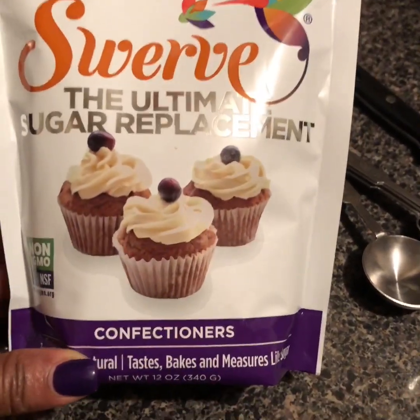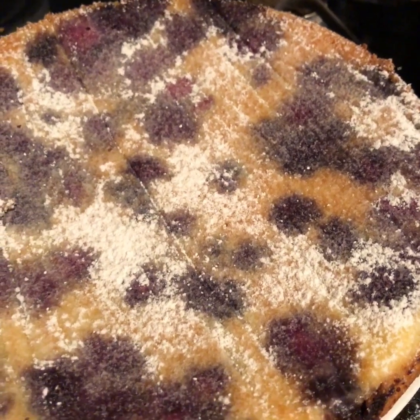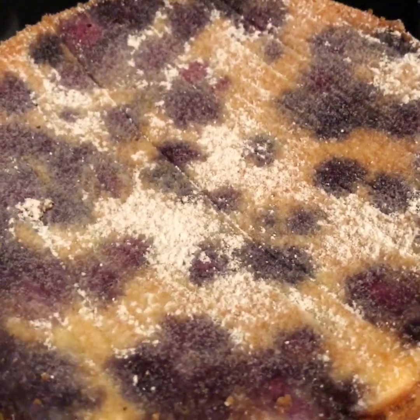And this is the powdered sugar I'm going to be using to put over the top. Okay, I just used 1 tablespoon of the powdered sugar. Didn't put a lot, but just a little.